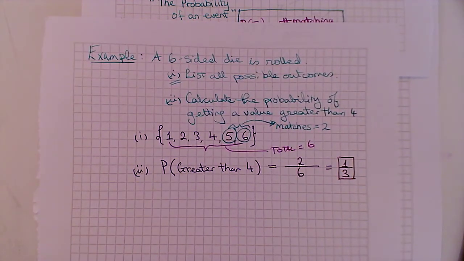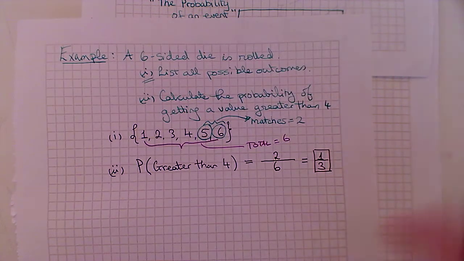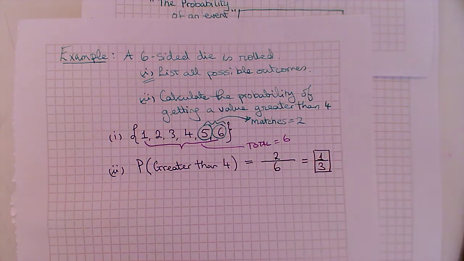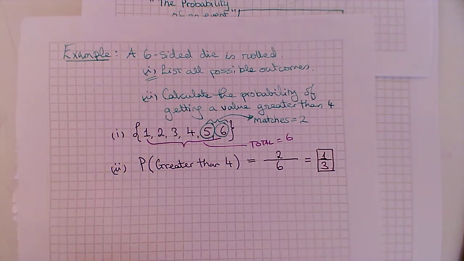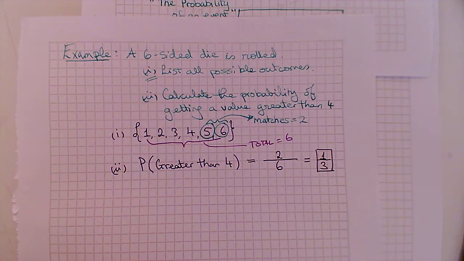Okay, so that's how we calculate probabilities. And you'll know if you've made a mistake if you ever get a number that is not between 0 and 1. Like I said, I'm not going to give you homework tonight in this. We'll do a few more examples with calculating probability on Monday, and you'll have homework then.